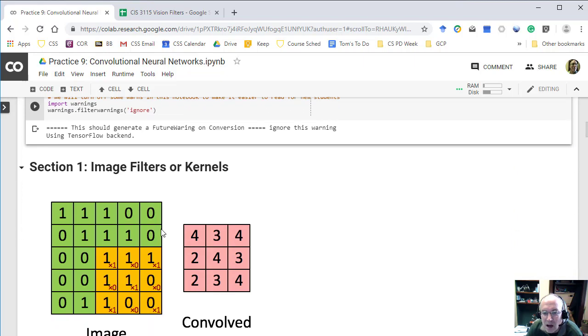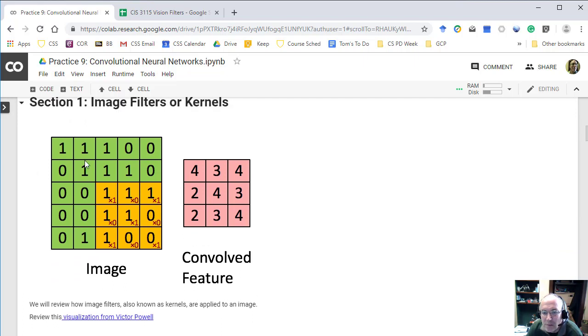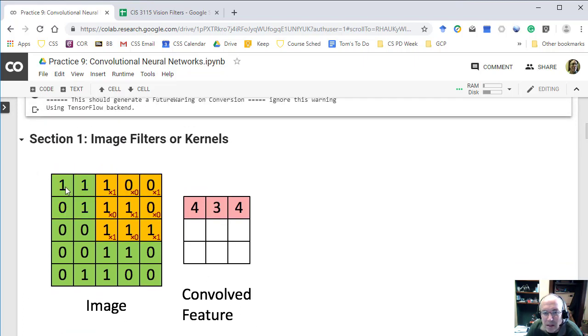First thing we're going to look at is how we actually apply filters to our image here. This image kind of illustrates this. This is showing a 3x3 filter that's applied repeatedly to this image.